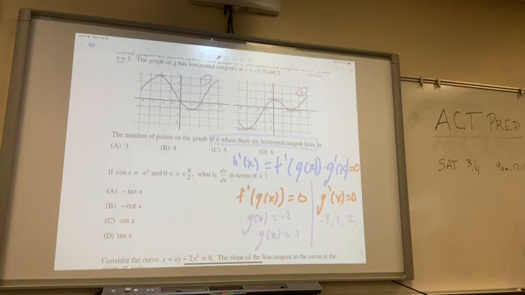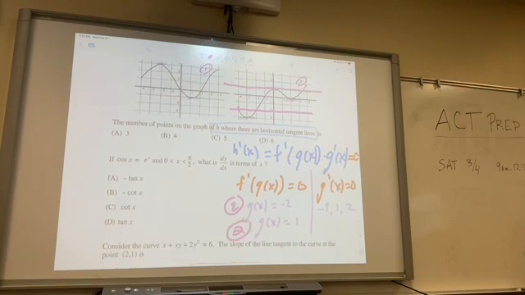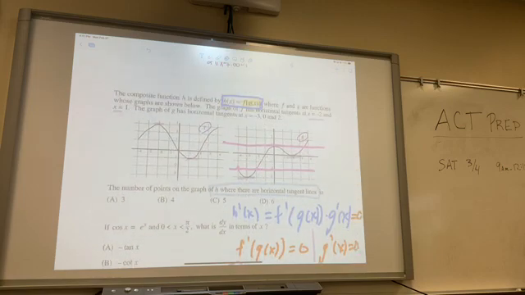Where does g equal negative 2? How many times does g equal negative 2? Twice. I think twice. Okay, so that'll give me 2 answers. How many times does g equal 1? Twice. So 1, 2, 3, 4, 5, 6, 7. But the very first one where it equals negative 2 probably doesn't count, because it's the very edge of the graph. It's gotta be 6, because there's no 7.